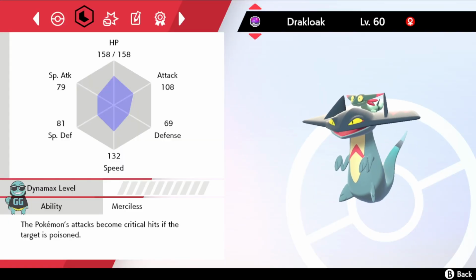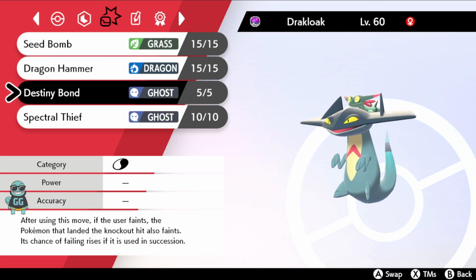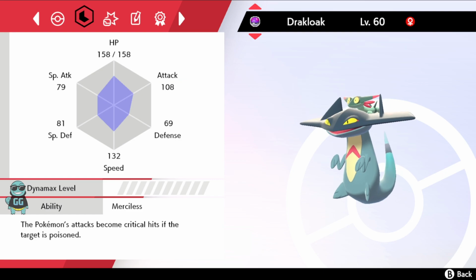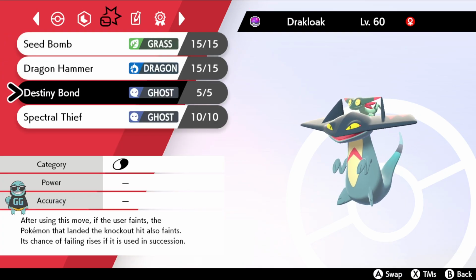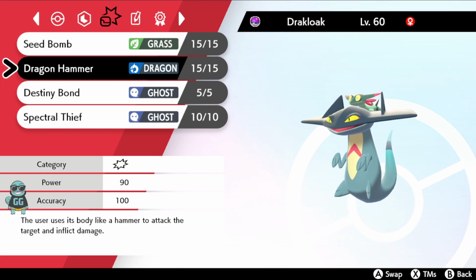All right, Drakloak here with Merciless. The Pokemon's attacks become critical hits if the target's poisoned. That could be good. We got Seed Bomb, Dragon Hammer, Destiny Bond, and Spectral Thief. That's very cheesy. We're also really fast, so Destiny Bond actually might work. And we have 2 really good STAB moves plus Seed Bomb. That's actually awesome. That's actually really, really good for the dragon. Let's go, Drakloak.